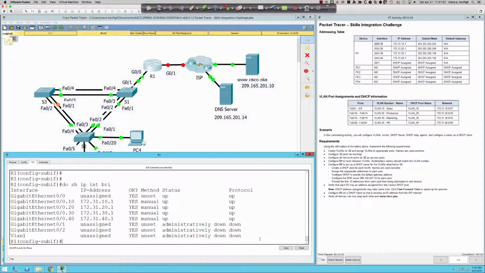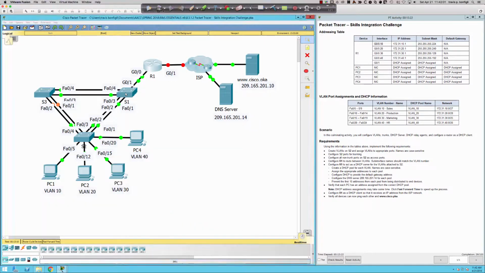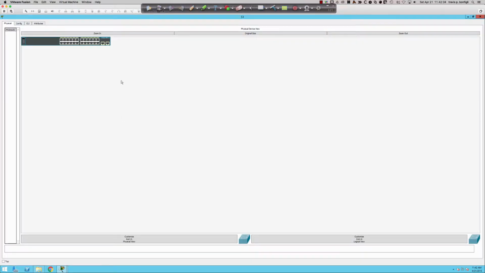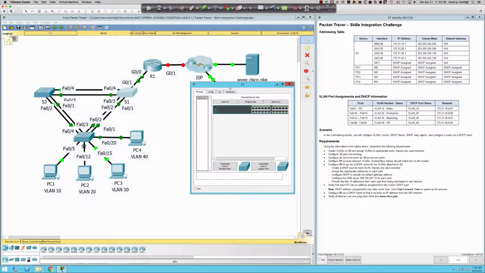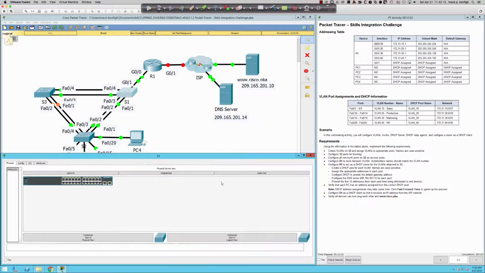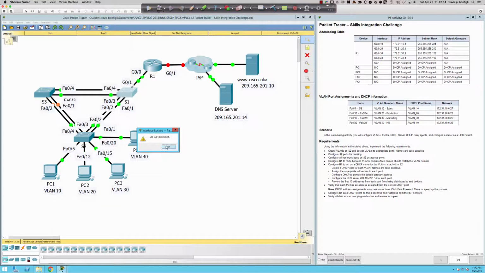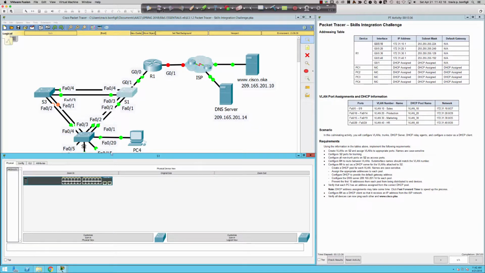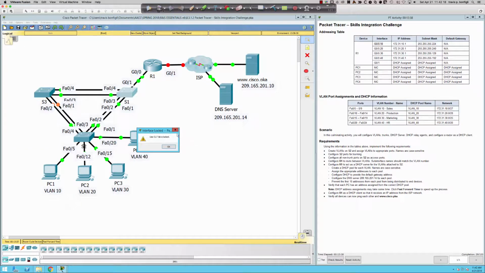And everything looks good here, but let's not forget to come over to the switch. Oops, sorry, I didn't want to do that. Apologies. Come over to the switch side of the equation so that we can take a look here at the CLI. The tab is locked. Okay.